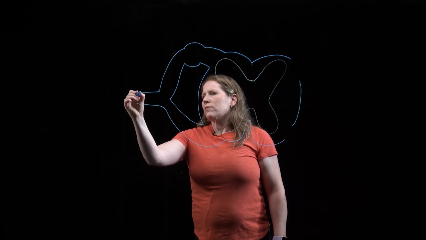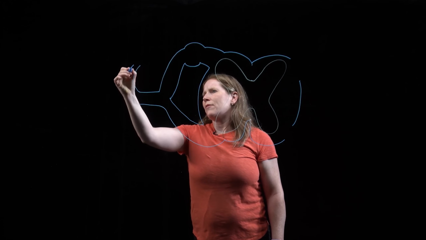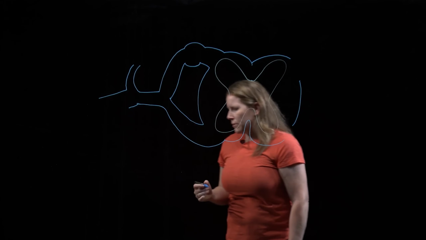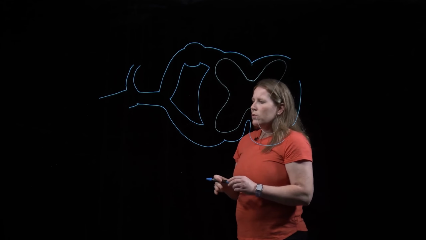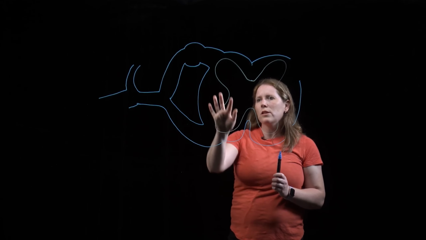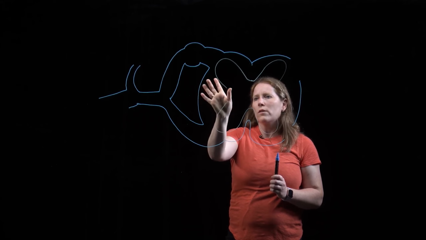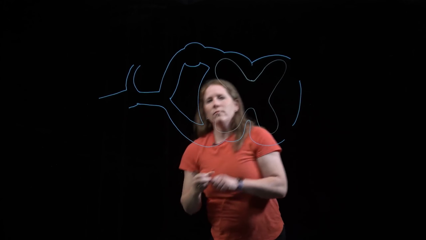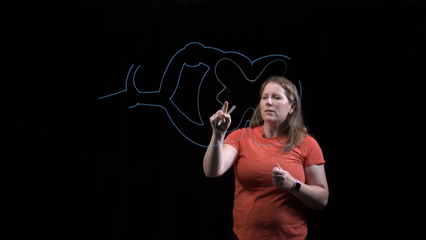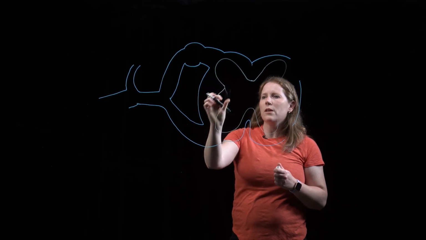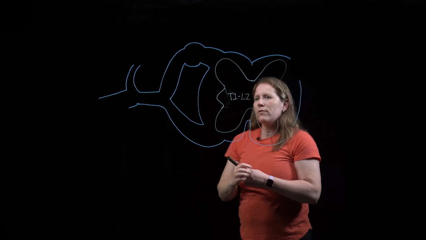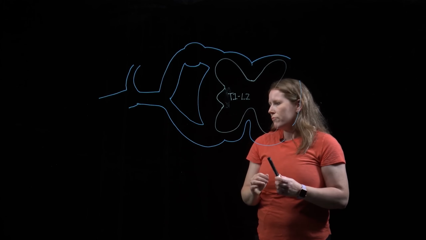Now that spinal nerve is going to divide into a small dorsal primary ramus and a larger ventral primary ramus. Now what we haven't shown you thus far is that at certain levels, this gray matter actually has an extra horn. So I'm going to add this in now. In the thoracic and upper lumbar, so from T1 to L2, you're actually going to have this lateral horn. Okay?